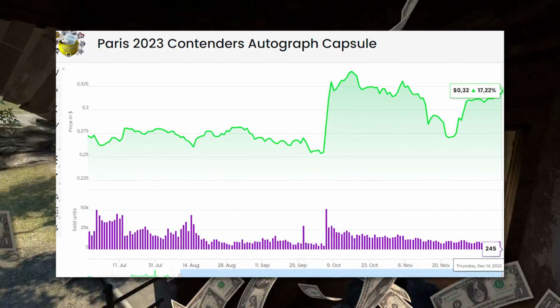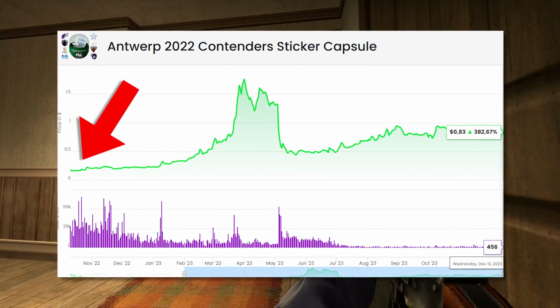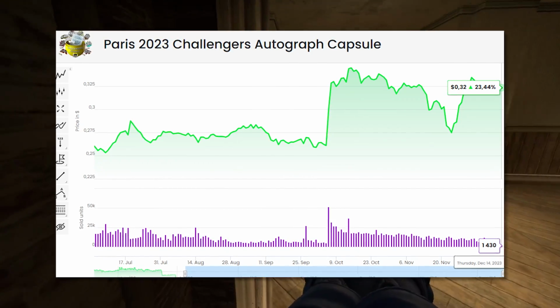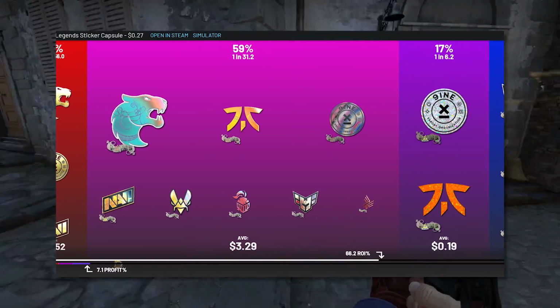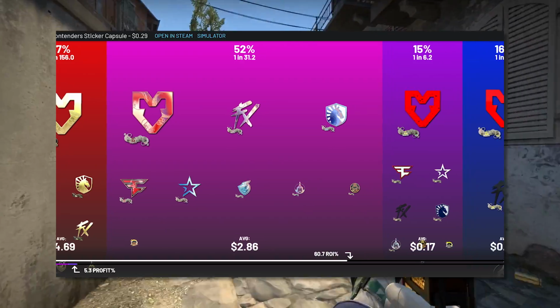Take Antwerp for example. Obviously the capsules were down to maybe 15-20 cents at a certain period of time, and yet all of them have seen some pretty massive profits. Now it's not going to happen overnight, but over a 1-year period there are so many unboxings taking place, especially if we don't see any brand new content. I think there's definitely a strong possibility we're going to be seeing a lot of these Paris capsules in a much more desirable position than they are right now. This is talking at the end of 2024.